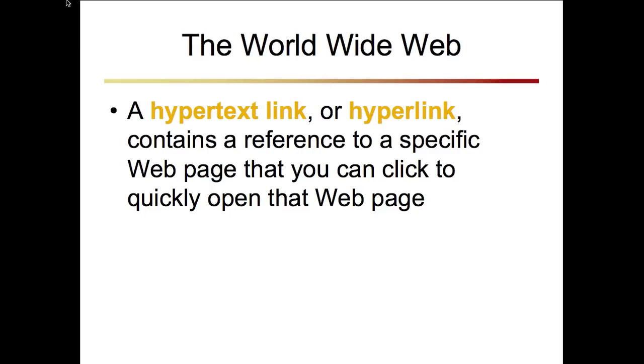So we have the World Wide Web here with hypertext linking and what's called a hyperlink, which is what the word is for. I'm giving you a bunch of vocabulary today as well. A hyperlink contains a reference to a specific web page that can link quickly when you open up the web page. That's how we navigate, actually.